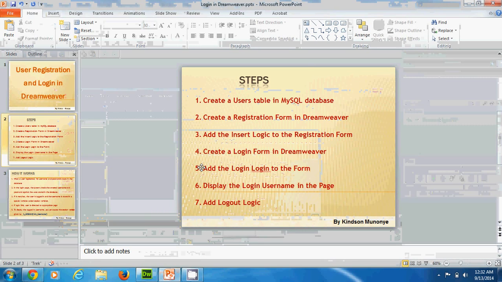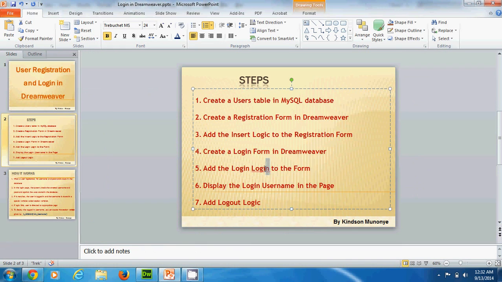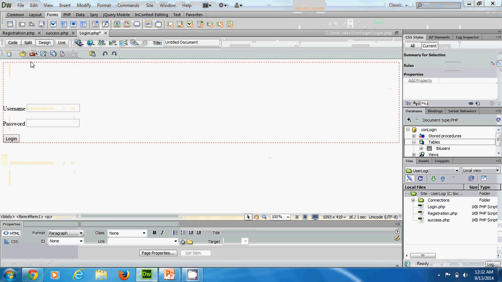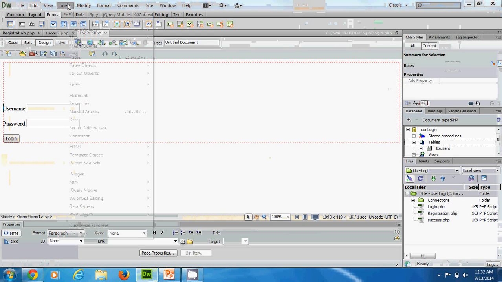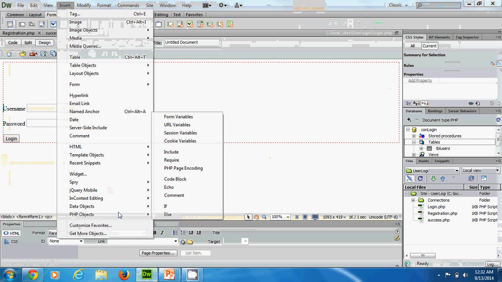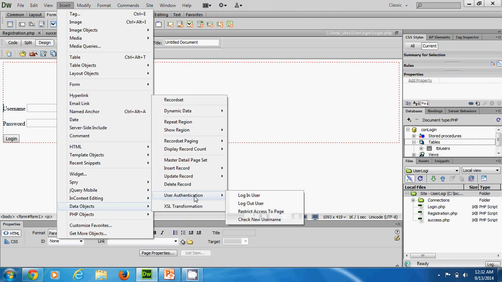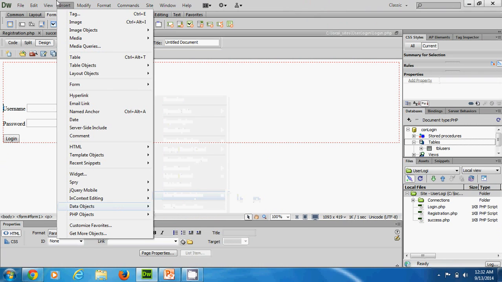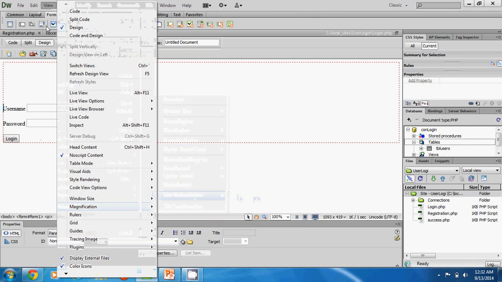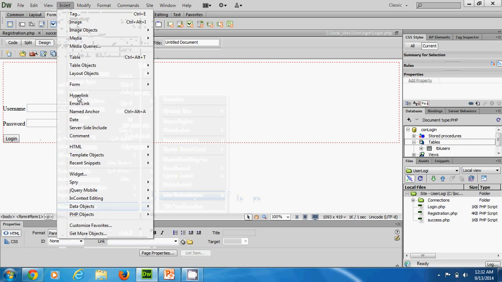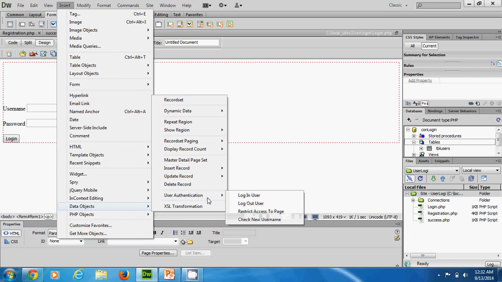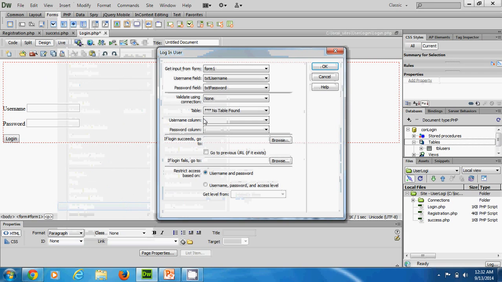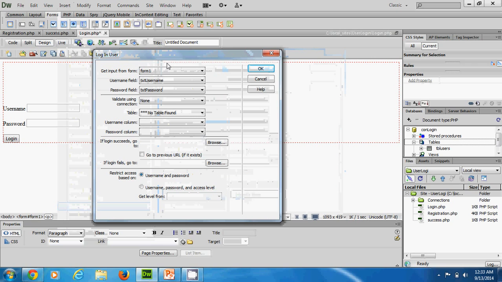We want to add the login logic to the form. So how do we do that? To add the login logic, you simply go to insert, PHP object, data object, user authentication, login user. Again, from insert in the menu bar, you have PHP object, data object, user authentication, login user, and then you have this login user dialog box coming up.